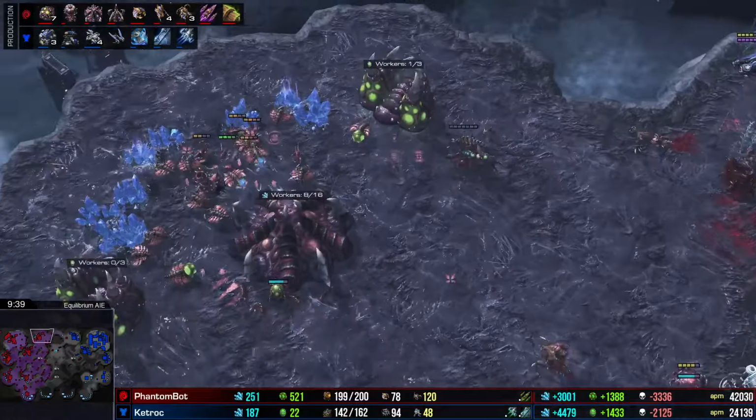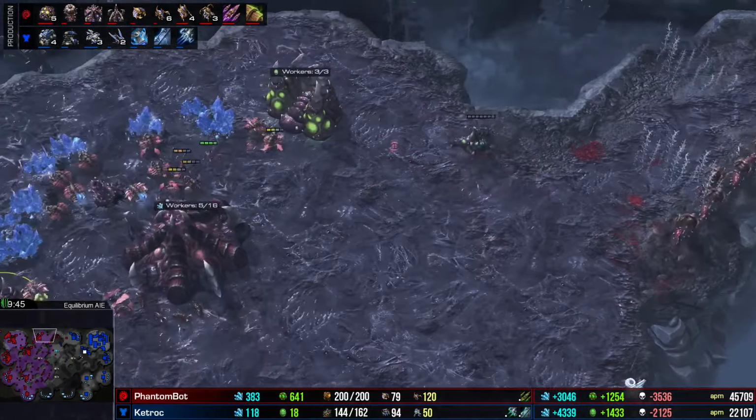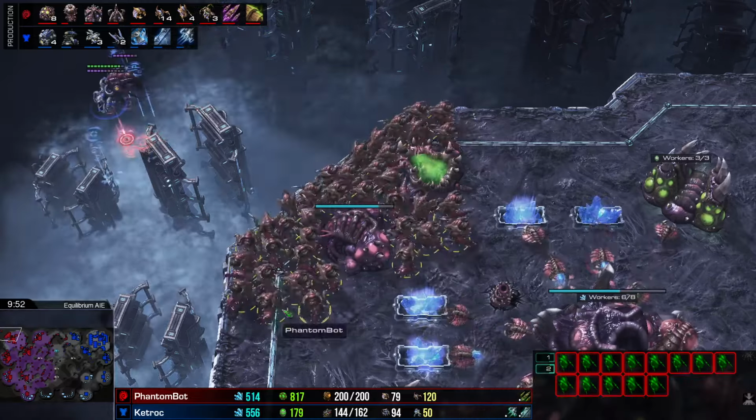Queen can try and zone out the Banshees, but this is a little problematic. I'm wondering if PhantomBot should have up more static defense right now. But oh man, this Banshee's still keeping all these Hydras occupied. This is such a classic AI thing to do.